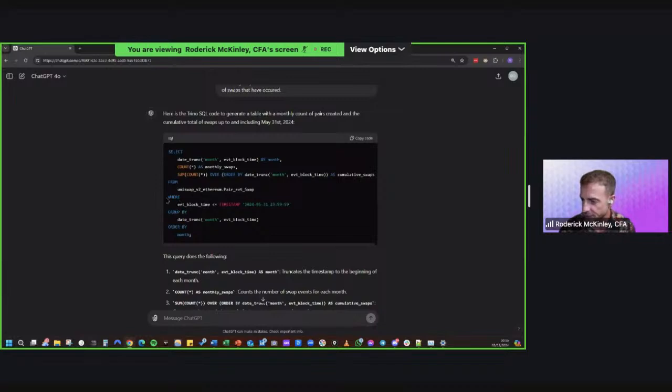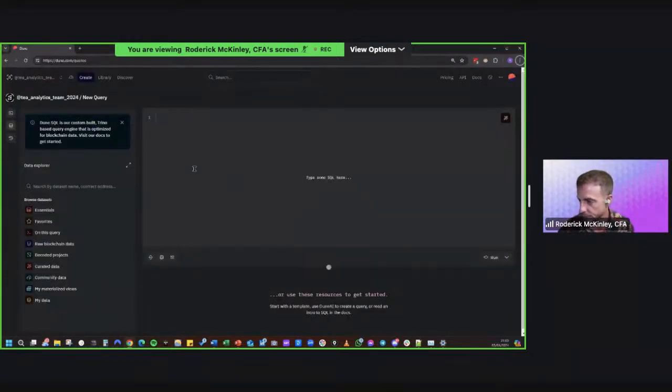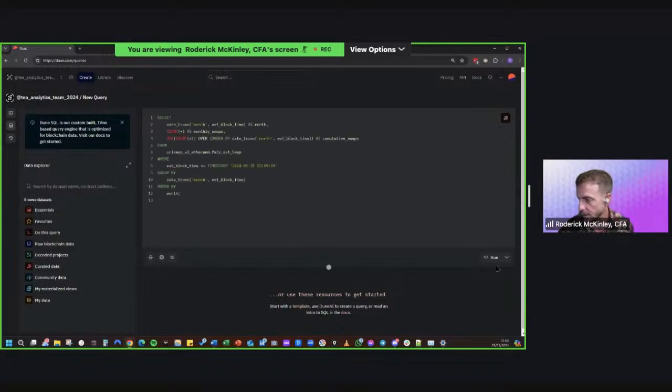And we've also specified with this where clause that the time is less than or equal to the timestamp we provided. And we're grouping our data, aggregating our data, rolling it up on a monthly basis, and ordering everything by month. So I've just read back that code. That makes complete sense to me. I'm going to copy it. I'm going to go into Dune. I'm going to put it in here. And I'm going to hit run.